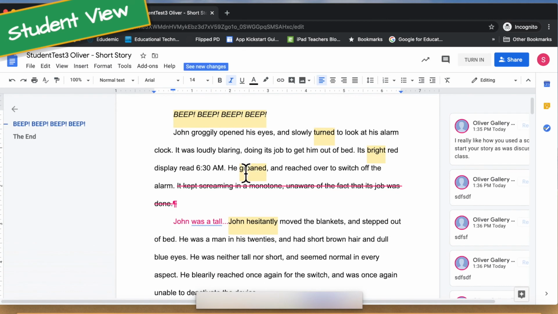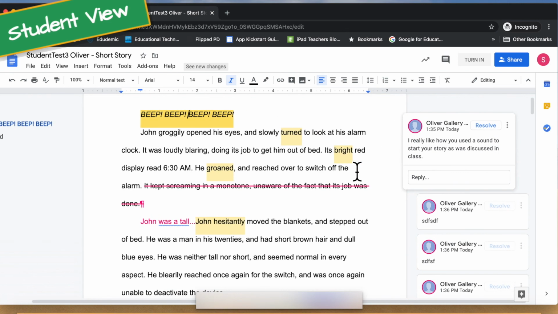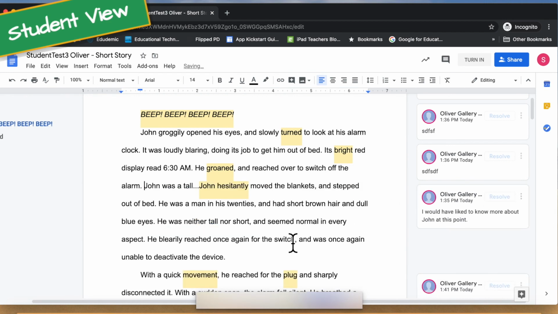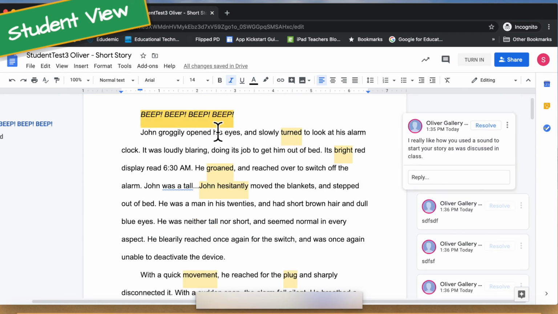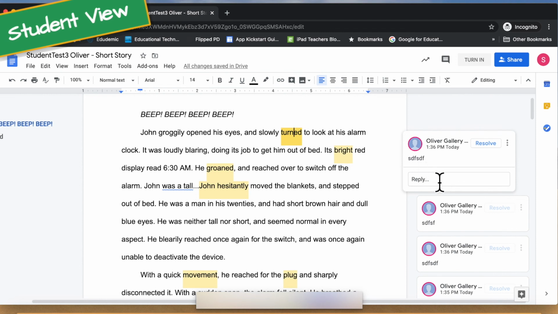And we can see that there have been suggestions made by the teacher. And I have comments that when I click on, I can see them. So here is a suggestion. I can click on it and I can accept it as the student. All these other comments, after I read it, I can be like, okay, yeah, I get it, resolve. Or if it was, again, maybe a comment suggesting to do something, I can do it in here, resolve it, and then I could turn it back in to the teacher.